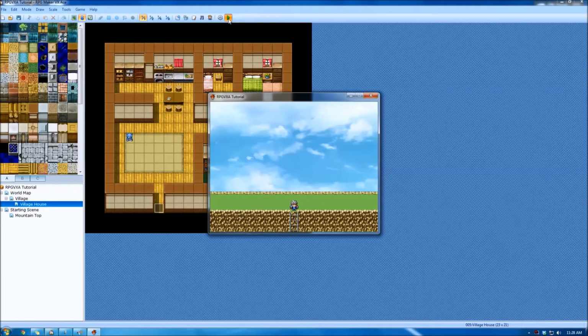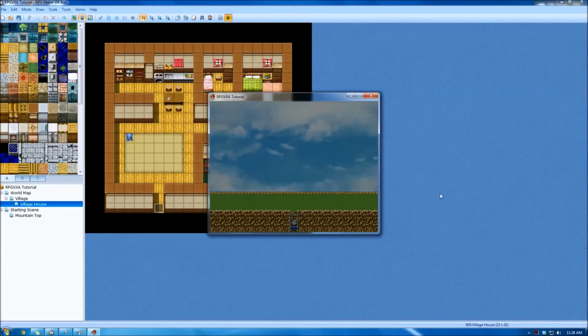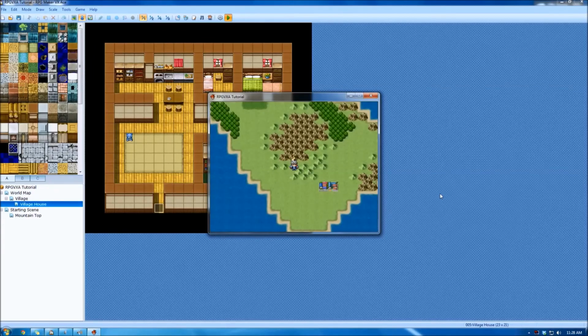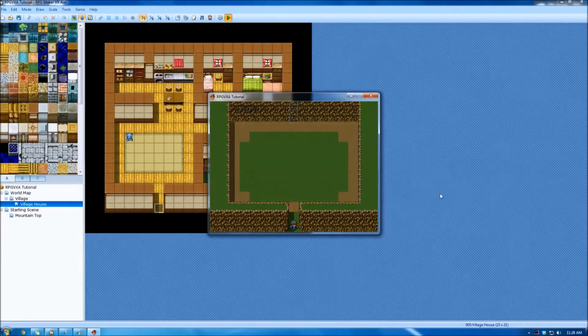Shift mapped so we could take out that little chunk of the edge there. Go back down. We're at the world map. Can we get back in though? Did we do that correctly? Yes, we did.